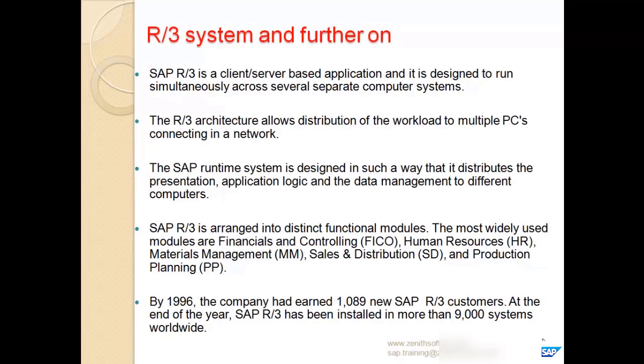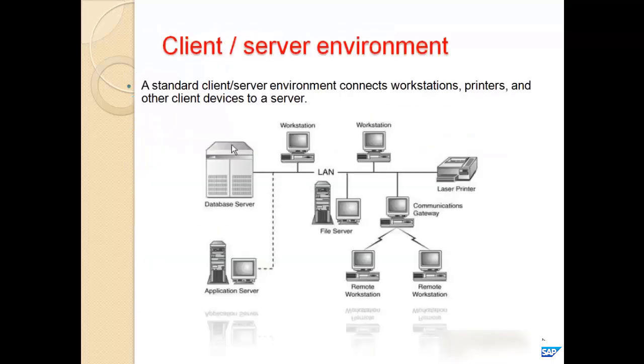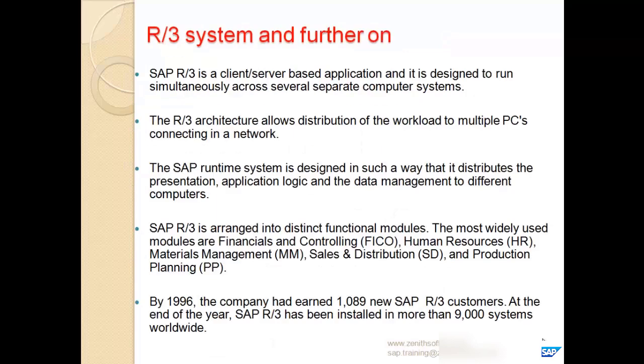Let us discuss SAP R/3. SAP R/3 is a client server based application and it is designed to run simultaneously across several separate computer systems. R/3 architecture allows distribution of the workload to multiple PCs connected in a network. As we have seen in our slides about the client server environment, this is what I am talking about in R/3. The SAP runtime system is designed in such a way that it distributes the presentation, application logic, and the data management to different computers. SAP R/3 is arranged into distinct functional modules.